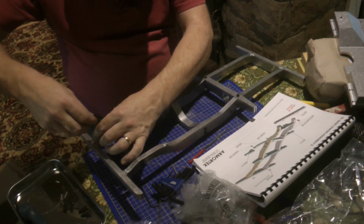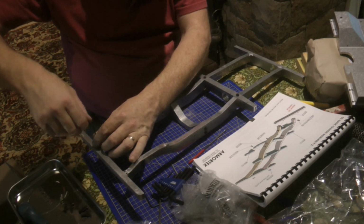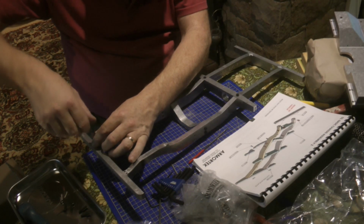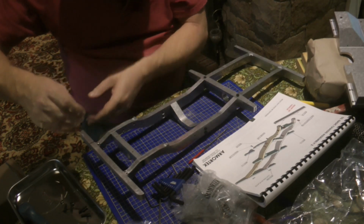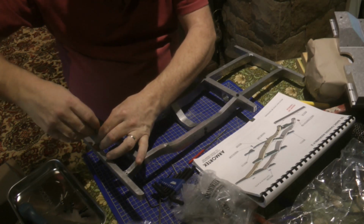These are M3, what are these? M3 by 12 button head screws, allegedly. It's kind of recognisable as being a Land Rover chassis now.